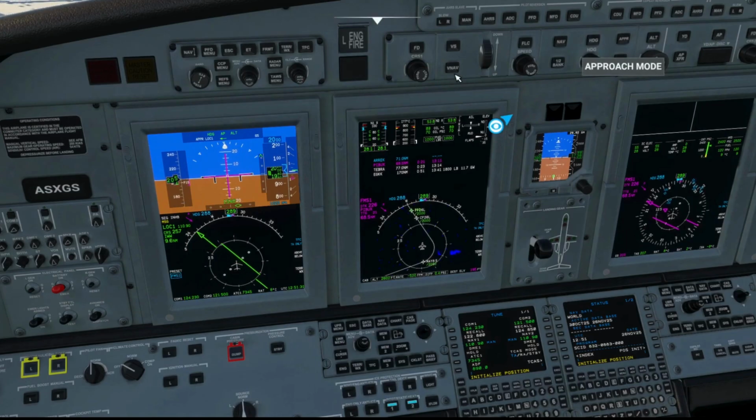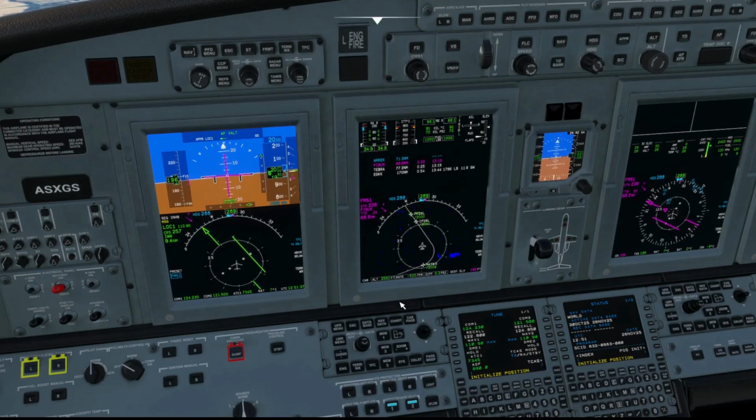Approach mode. Vertical navigation. Heading select off. Please capture. He's on the glide slope.